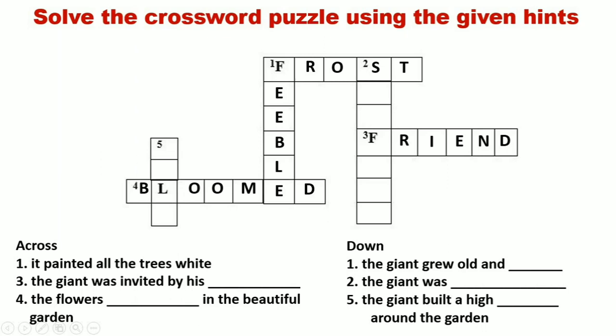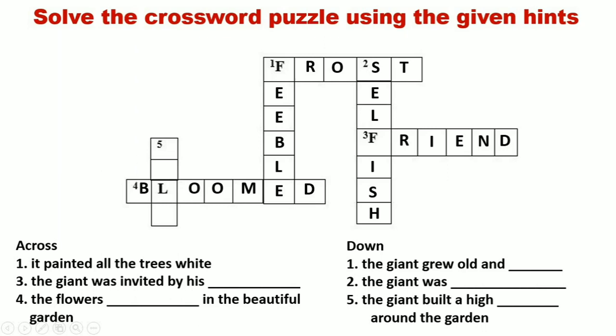Now let's do the second part. It says the giant was dash. So students, what was the nature of the giant? Was he honest? Was he humble? What kind of giant was he? Yes, he was a selfish giant. So, you know the spelling of selfish, isn't it? Yes. So, quickly write down selfish. S-E-L-F-I-S-H. Very good.